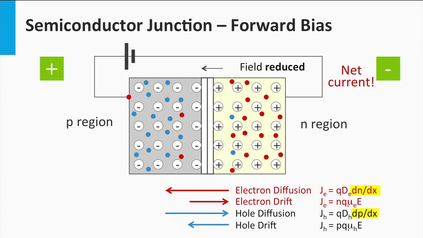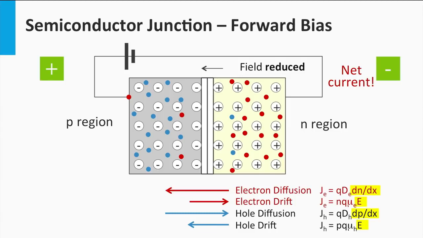On the other hand, the electric field E is reduced, which means that the current density related to drift is getting slightly smaller. Note that the effect of the increased flux due to diffusion is much larger than the small change in drift. This means that we generate a net current over the depletion zone. More electrons are diffusing from the N region to the P region than are drifting from the P region to the N region. More holes are diffusing from the P region to the N region than are drifting from the N region to the P region.